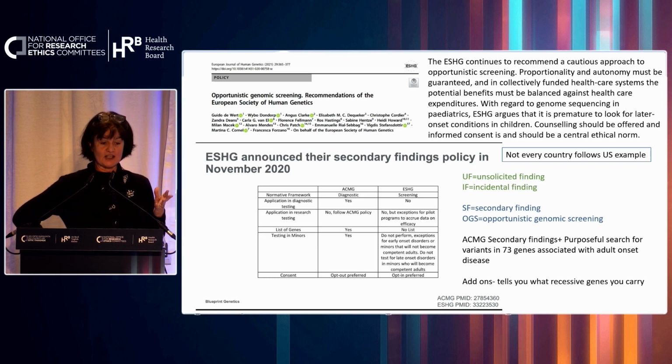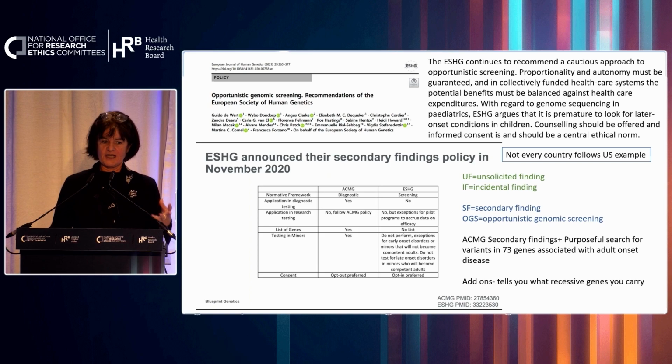And I have to say, as clinical geneticists in Crumlin, we never tick the secondary findings box because we have to deal with it, and we don't understand the consequences of that. And if the specialist, which is us, does not understand how to inform our patients on really what it means, there is a problem in there.